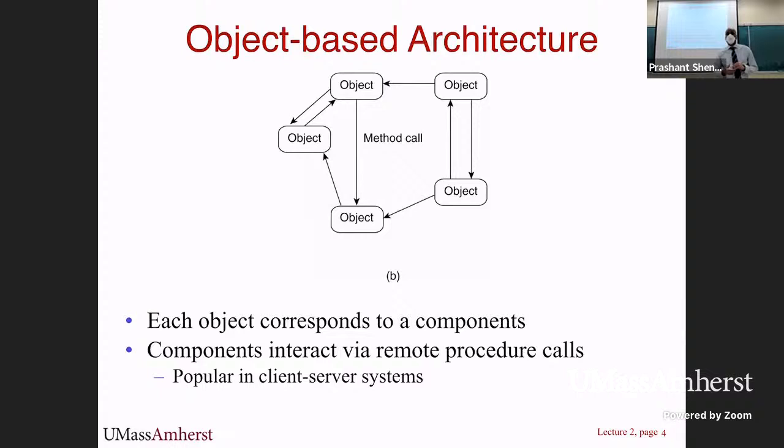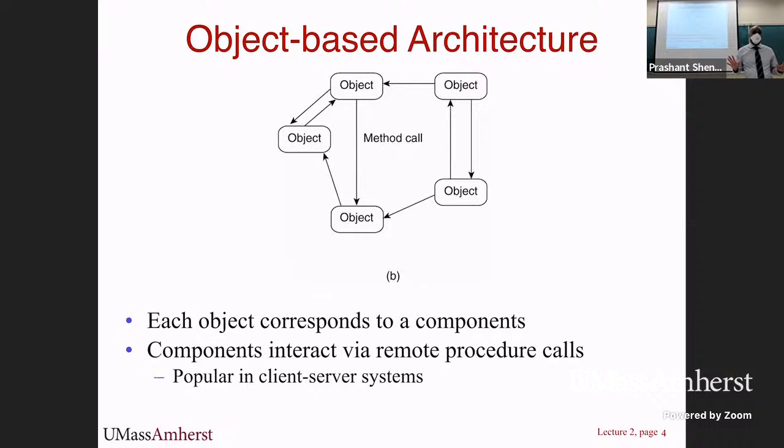Next up is object-oriented architecture. If you've written any program in an object-oriented language, this should be familiar to you. In an object-oriented architecture, you decompose your application into objects. Objects may have state or data, but they also expose interfaces. The way objects communicate with one another is by invoking the interface of another object. The main difference between an object-oriented architecture and a layered design is that here any object can invoke an interface method on any other object. You are not limited to only invoking two other objects, which could be the layers, for example.